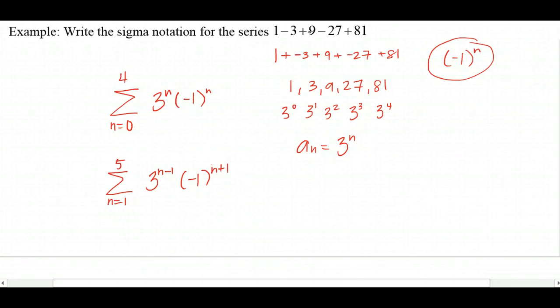So when we think of alternating terms, this is the first thing that should pop into our head, what we need to add to the general term. But depending on the index, we may also need to change the exponent here a little bit to either n minus 1 or n plus 1. So all of these make our terms alternate. It's just a matter of the starting index to decide which one comes first. If our first number here was negative, that would have affected our decision for whether we raise negative 1 to the n or n plus 1 or n minus 1.